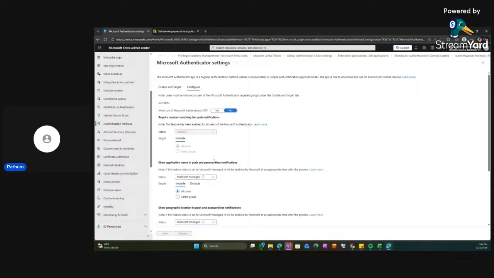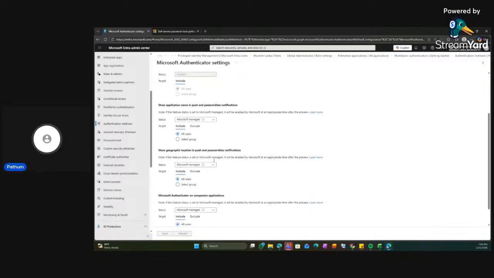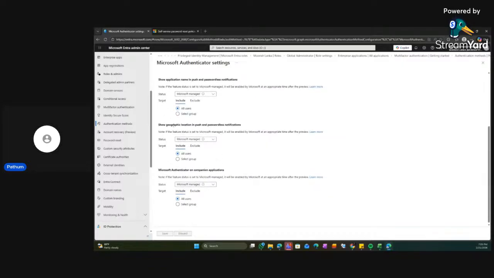When you enable these options, the information actually gives you some idea when people are approving the authenticator. This is currently in Microsoft Managed, which means by default it's disabled, but you can enable this one. Once you enable it, when users are going to approve, they will not get only the authenticator code, with those three pins, they will get the locations and everything, the geographic locations.